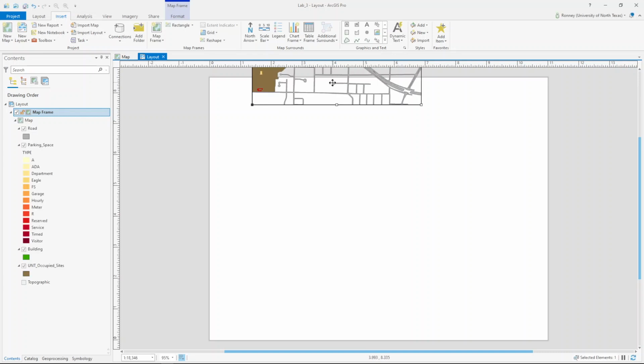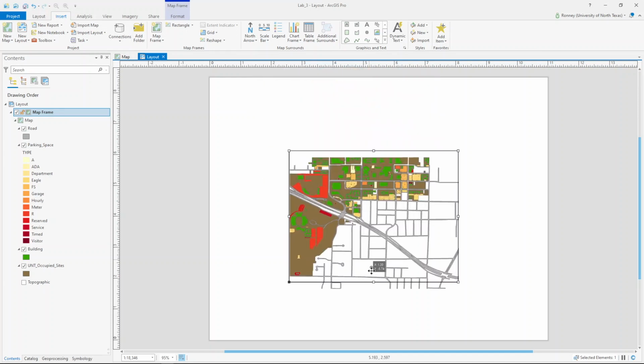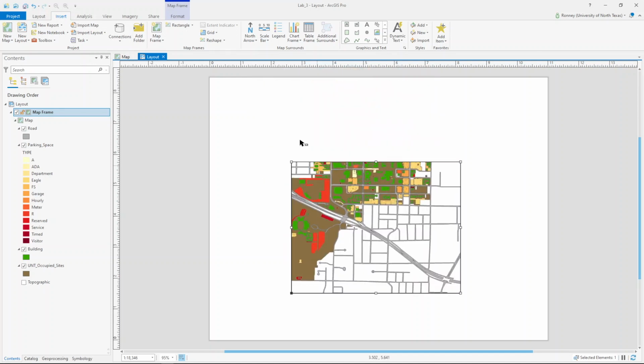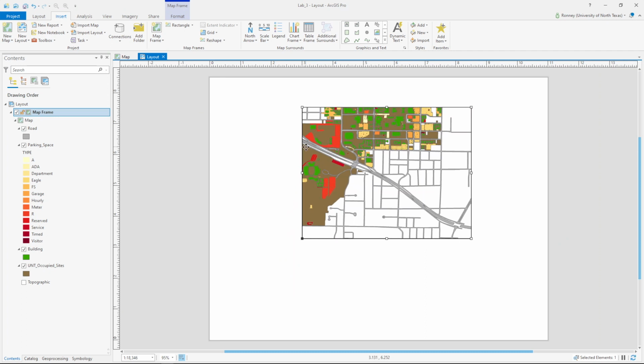What we're going to do is go ahead and drag it down to here. Just leave it just as it is. We're going to worry about something else here first. On a side note, you can see the table of contents here is a little bit different than the table of contents we had in our map, right?